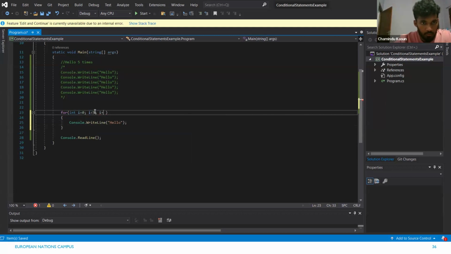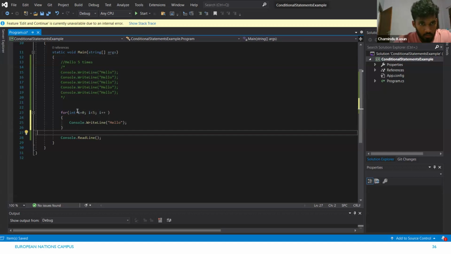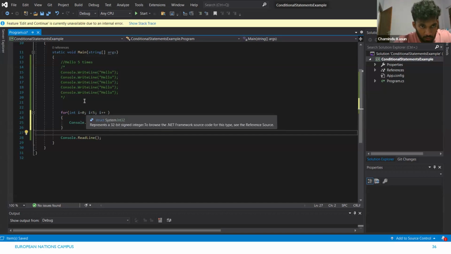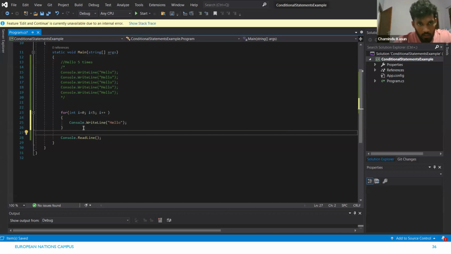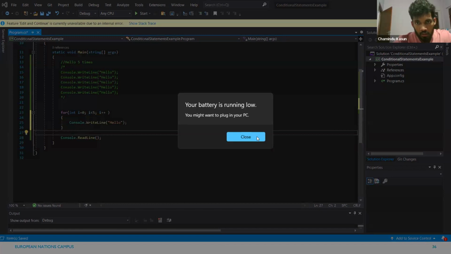So what we will do is, initially i is 0, it checks is i less than 5. Yes, it will print this. Then it will increment i by 1. Okay. Then again now i is 1. It checks is i less than 5. Yes, it will execute this.